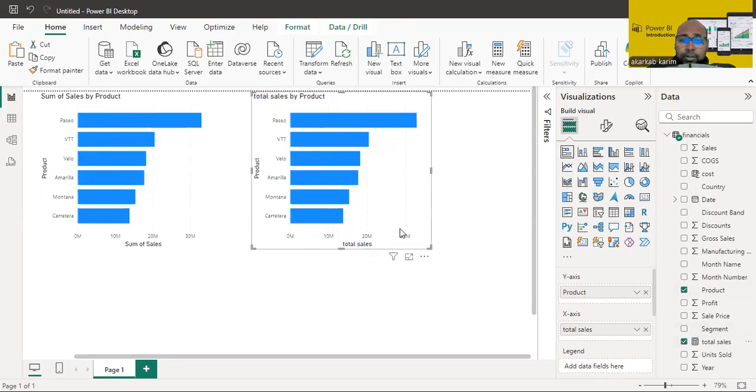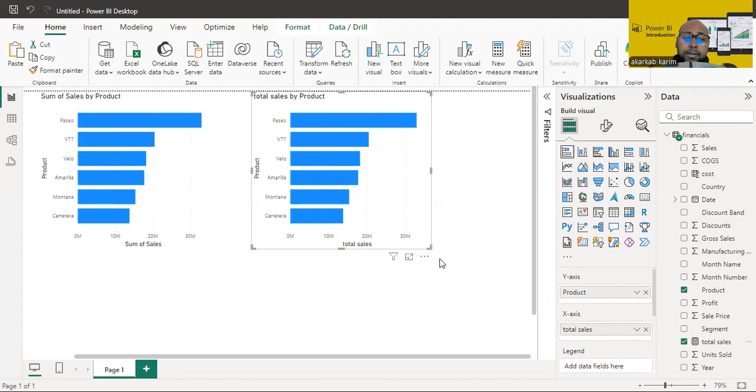And if we compare, we have the same results. But the key difference here is that the calculated column stays in the table, but the measure does not; it is dynamically calculated and is more powerful than the calculated column.